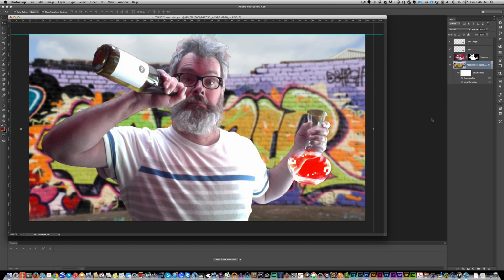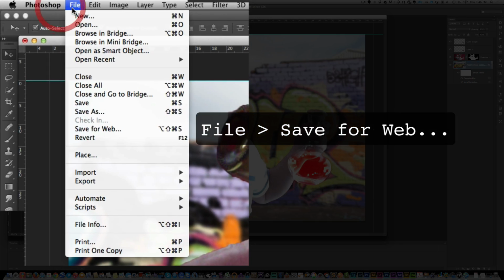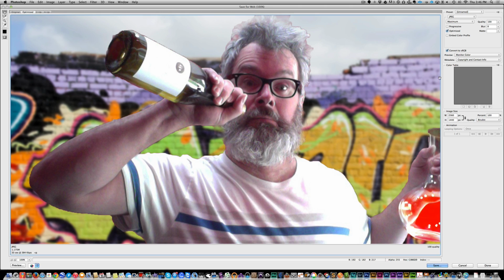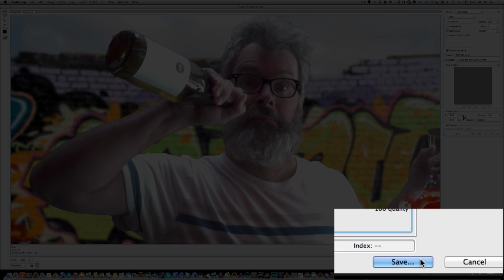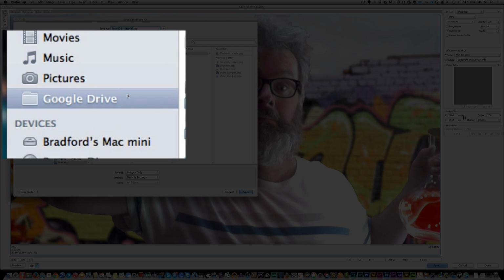And we're pretty much ready to save this and export it as a JPEG, which we will do now. Since it's just going to be changed into a cartoon effect, we'll use Save for Web, and we'll just leave it at the same maximum resolution and highest quality, but it will save space. We're going to save it in our Google Drive folder, the Podcast Featured Images folder, so that we can bounce it between devices.